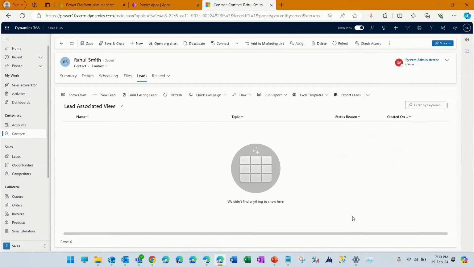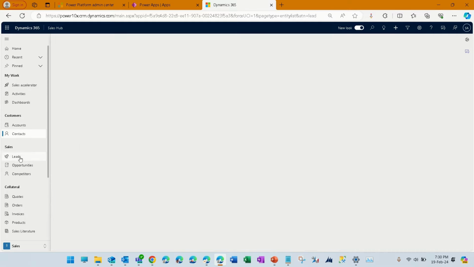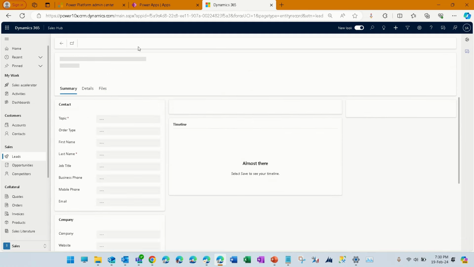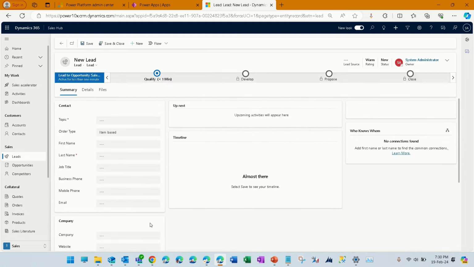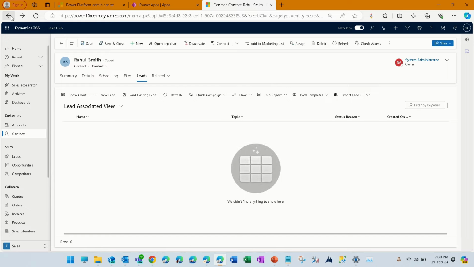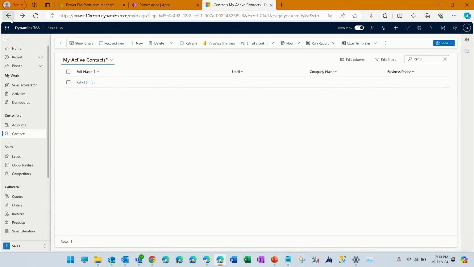That is done. Or else you can go to your lead and click new here, and then fill in the information. We will be looking at this when we talk about the letter L. There you can fill in the information and start acquiring more details, what the customer requires, what their requirement is, and how we would be proceeding ahead.